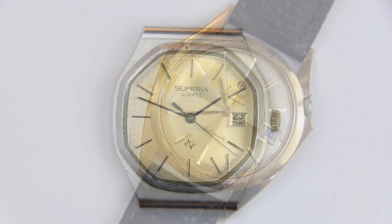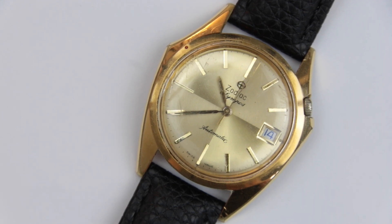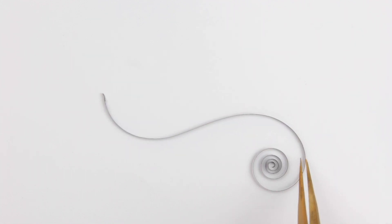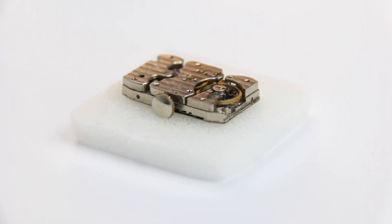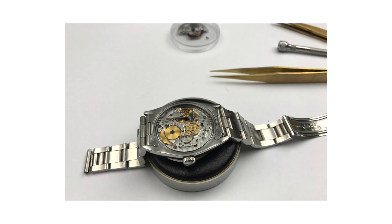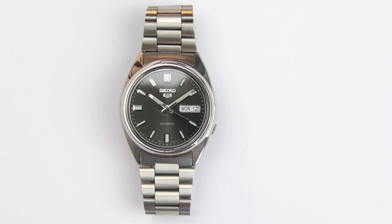Quartz watches are predated in terms of technology by traditional mechanical watches. The power source in mechanical watches is a coiled flat spring housed in the mainspring barrel, which gets wound and releases its stored energy into the gear train. The regulator or oscillator in a mechanical watch is a balance wheel with its hairspring. These watches can basically run indefinitely as long as they are kept wound, and much like cars, they need a service for cleaning and oiling roughly every five to six or seven years to keep them in good working shape, because they are basically tiny mechanical gearboxes.